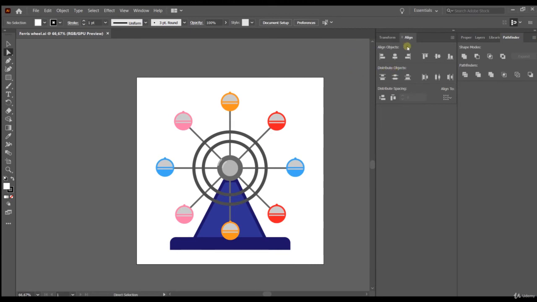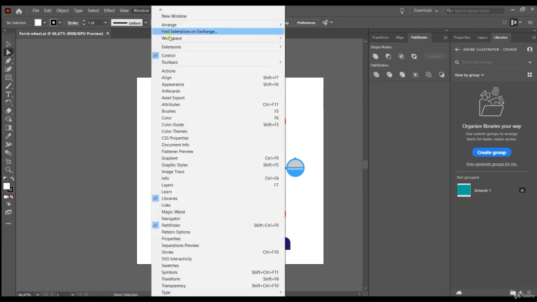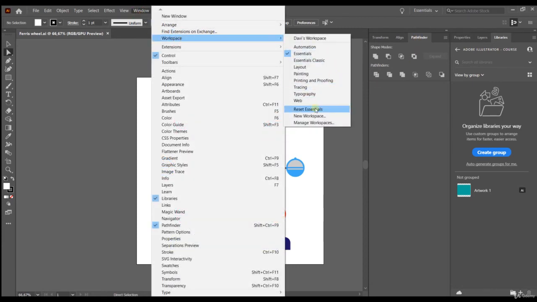When you're moving panels around, that doesn't mean that you're changing your object. So if you use Ctrl-Z to undo, it will not work. You will have to put it back manually. Or you could reset your workspace by going to Window, Workspace, and resetting the one selected. I'm going to reset Essentials now.